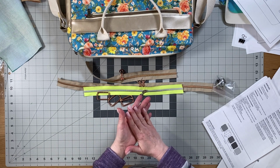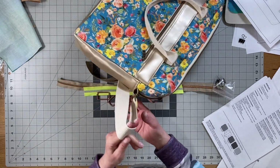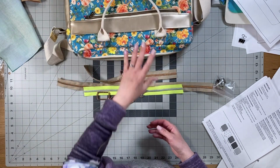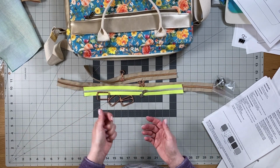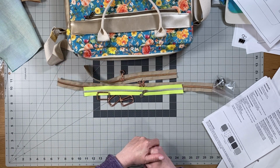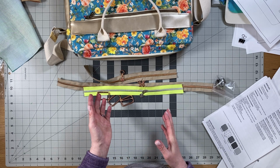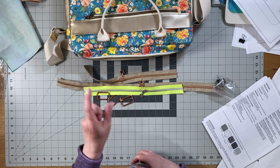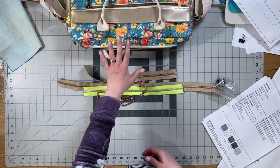Now, the last thing you're going to need as well is a bottle of fray check, because even though I'm adding these fabric tabs to my webbing, I do like to be extra careful. I zigzag stitch the end, I apply fray check, then when that's dry, I add my little fabric casing. And then you're also going to need either some fabric glue or double-sided tape to attach the firm sew-in interfacing to your gusset foam piece, which I'm going to show you next.